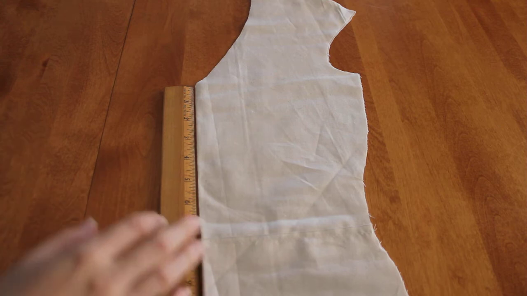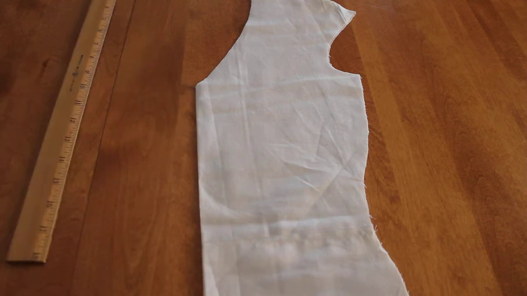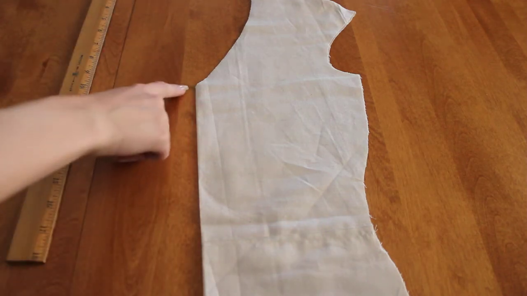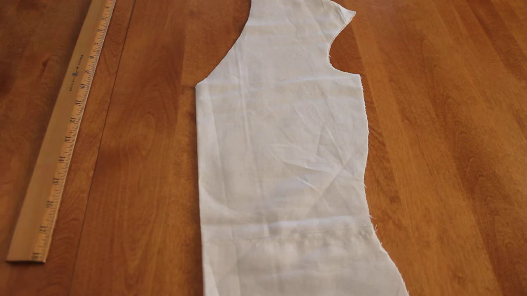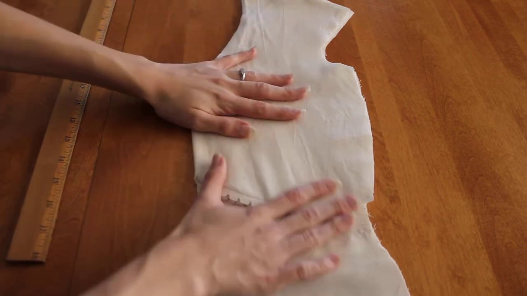I kind of eyeballed mine using muslin so in case I made any mistakes I used relatively cheap fabric. And then once you have that pattern cut out, obviously make sure this is on the fold of your fabric. You don't want a seam in the front. This is what it should look like when it's cut out.